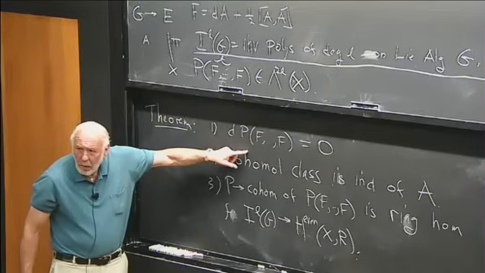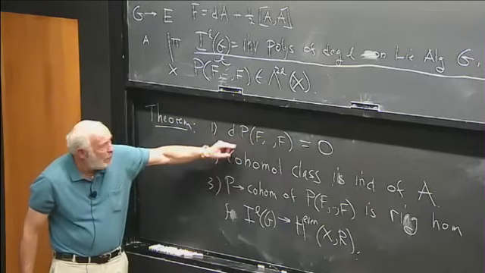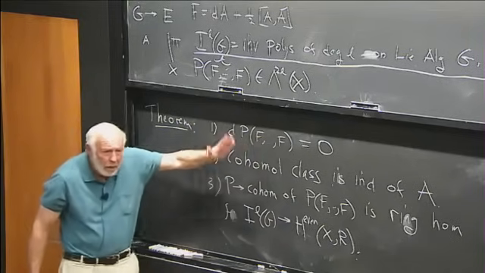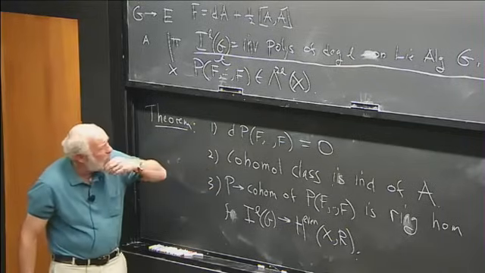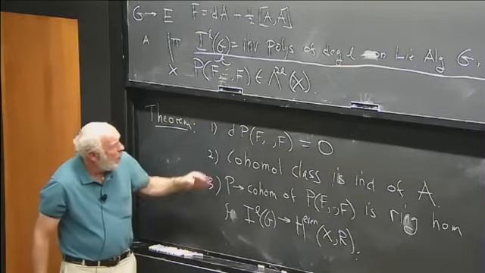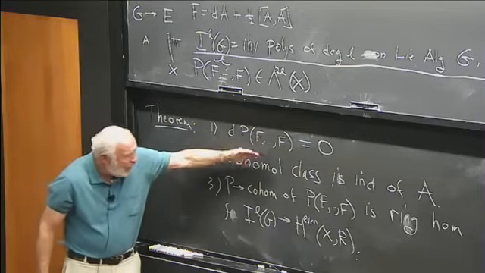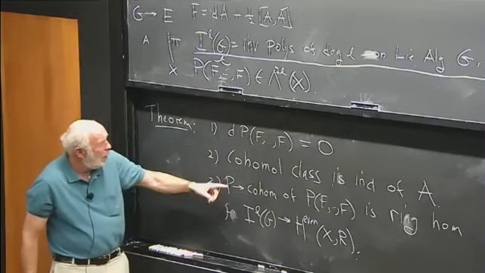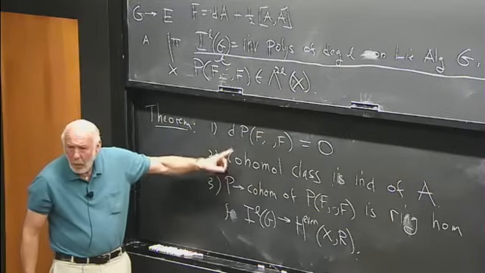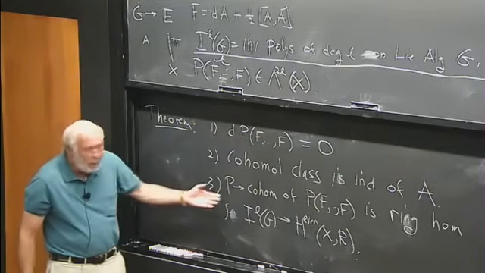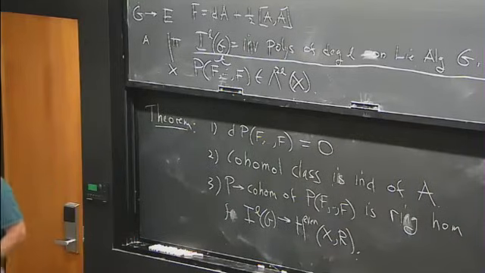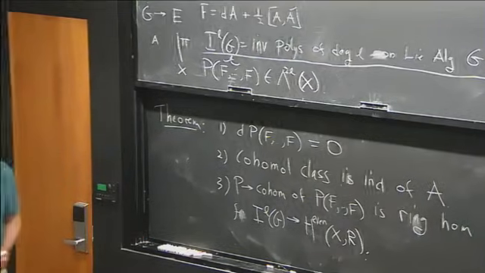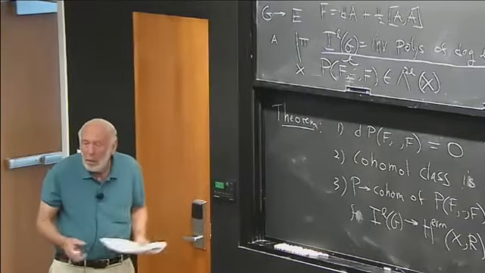So as you vary the connection, which depends on the curvature of the connection, a form comes up that's also related to this CS stuff, and d of that form is the difference between these two things. And that proves 2. 1 is just a calculation, and 3 is just a calculation. 2 is the guts of it, and it's not a very hard step. But on the other hand, when Chern and Weil did it, it probably didn't seem exactly trivial.